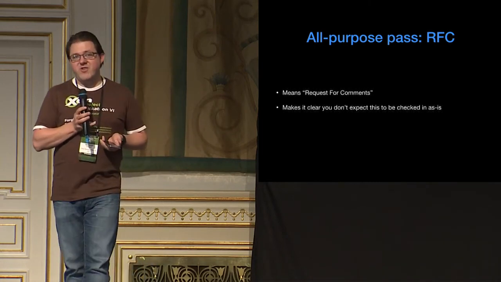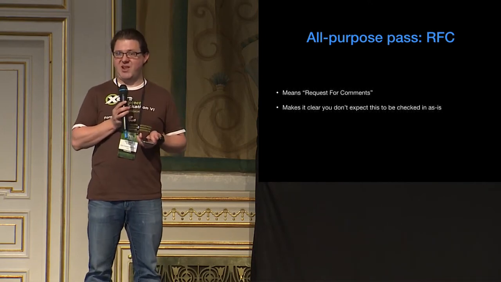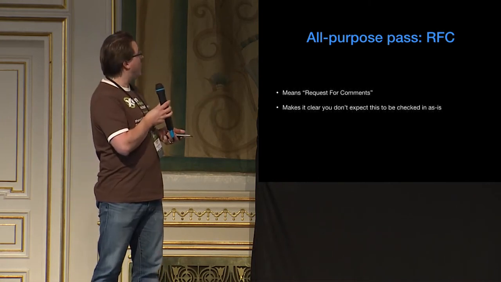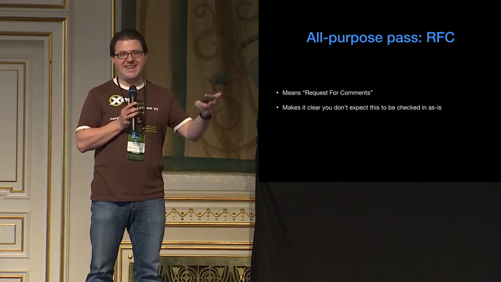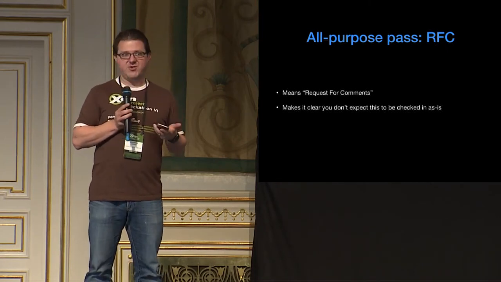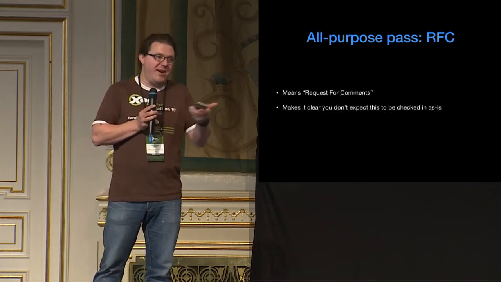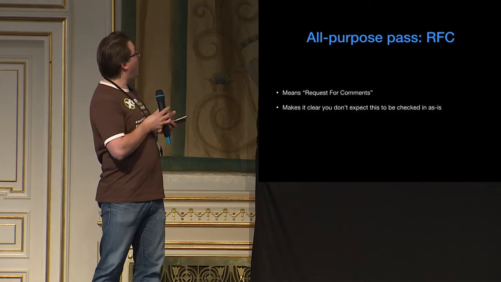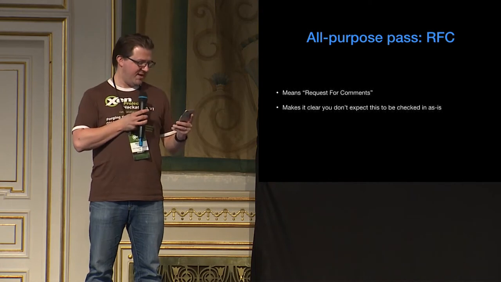And if you're not sure about something, your all-purpose pass for posting anything you want without too much critical review is RFC. If you put RFC in the subject line, it means request for comments. What this makes clear to the reviewer is that you're not expecting it to be checked in as is. RFC means you don't have to make sure the code is 100% clean or that you're following all the style guidelines. You're just trying to get an idea: is this the right direction to go in? Should I pursue this direction or do something different? So your all-purpose pass for not having super strict review is RFC.